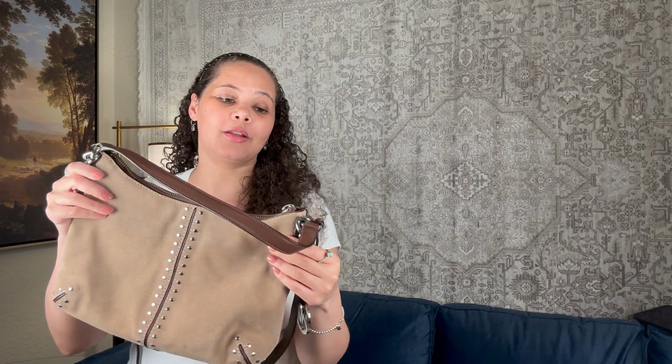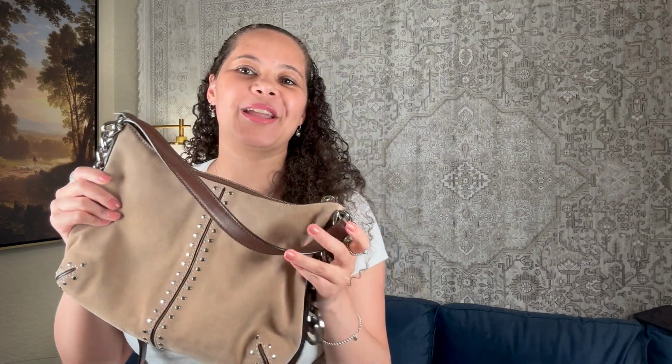I love the material. The suede leather here feels very good. It is really beautiful. This is an old bag. That was how I was introduced to the Michael Kors brand. And since I bought this one, I think I pretty much got addicted to Michael Kors, because I love accessories, especially bags. And I have a lot of bags, as you're gonna see in this video. But I was counting all my bags, and most of all the bags in my collection are actually Michael Kors bags. I also have some Coach bags, I have Brighton bags, Fossil bags, and some other brands, but most of my bags are actually Michael Kors.